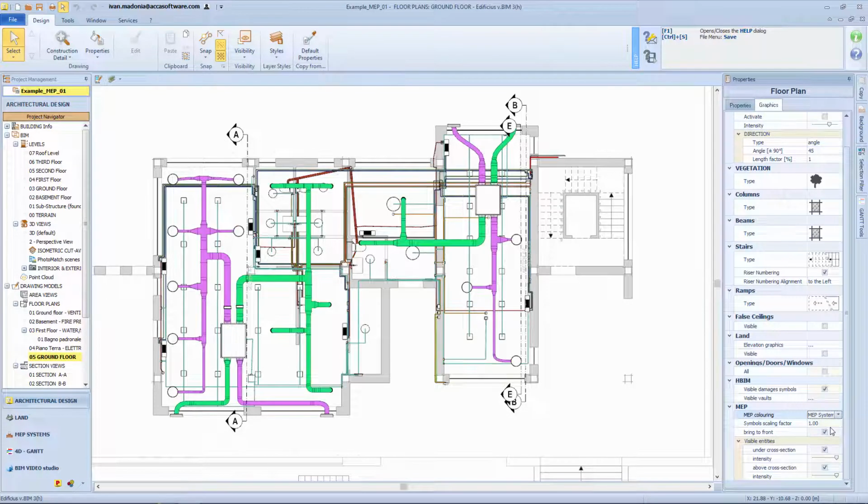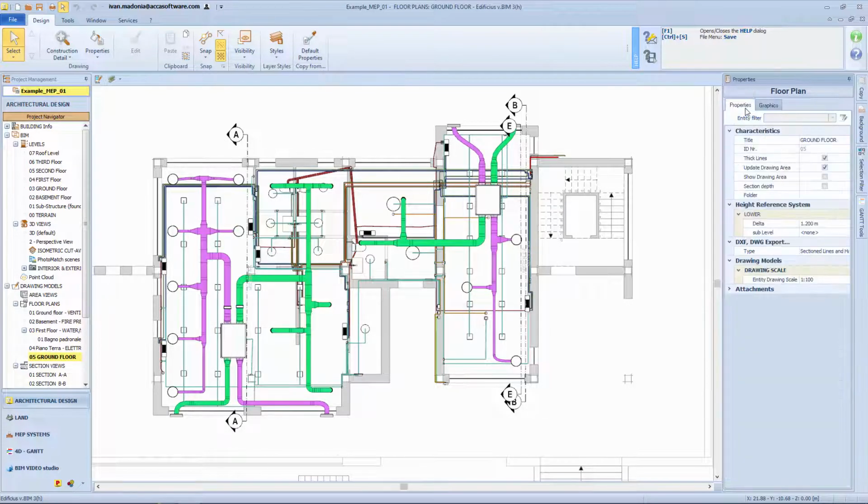The Properties section of the toolbox, on the other hand, offers the possibility to manage some generic settings of the selected table, such as the title to assign a name, the progressive numbering of the chosen graphic table and the scale to choose the scale factor for the floor plan.